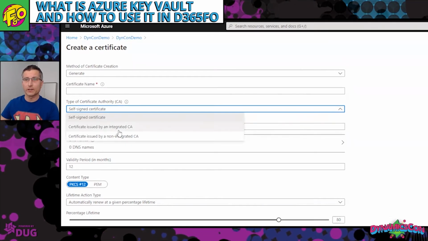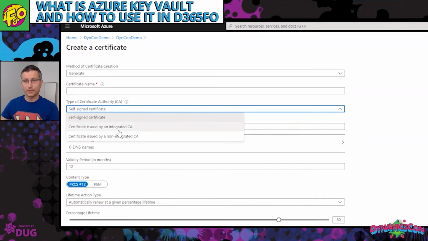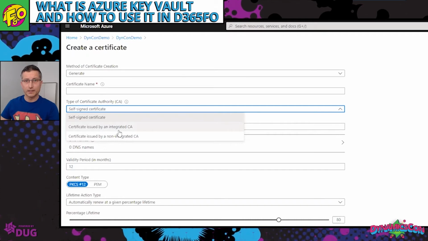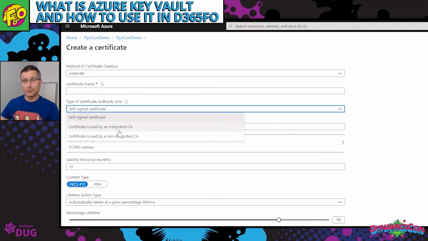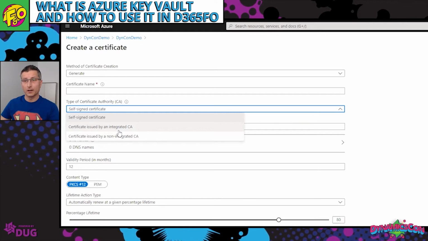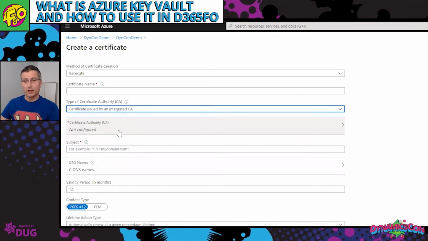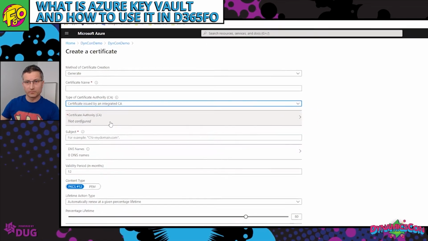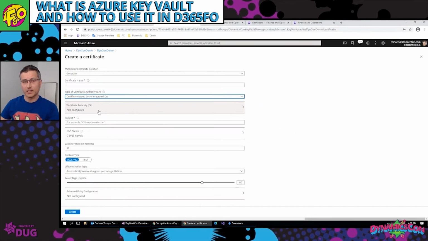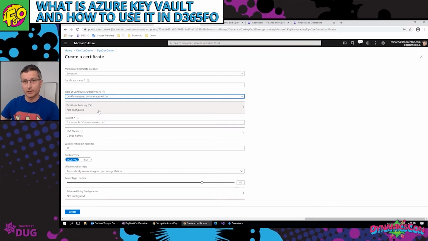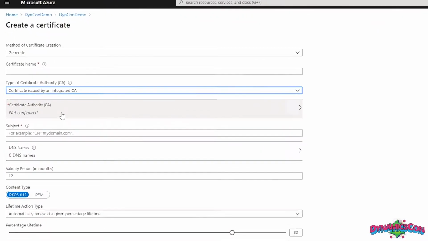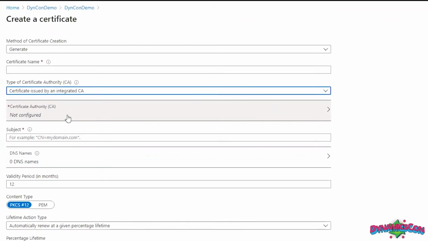We can use an integrated certificate agency; currently just DigiCert and GlobalSign are supported. That's pretty much similar to self-signed, but then we get a real trusted certificate. And of course, we need an account with these agencies, and we have to pay for that.